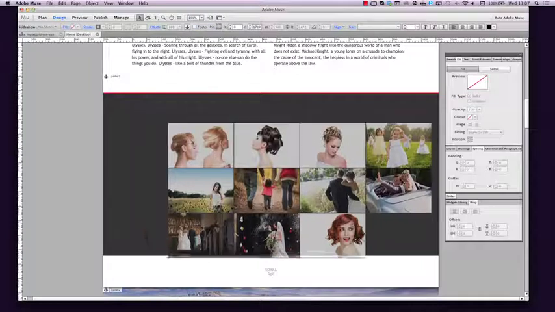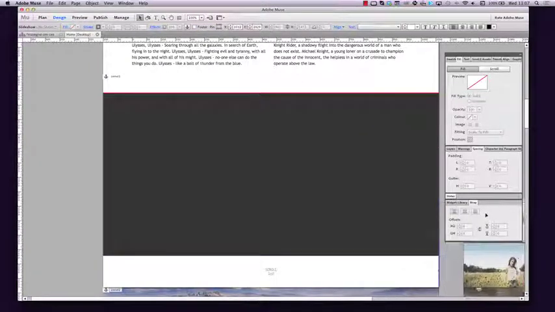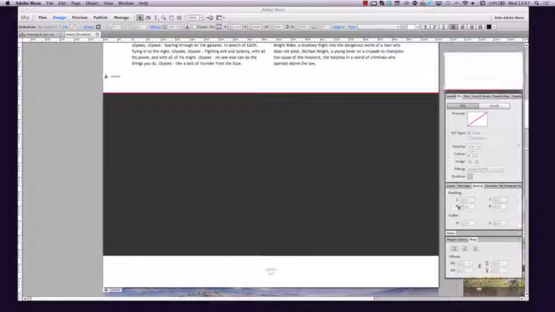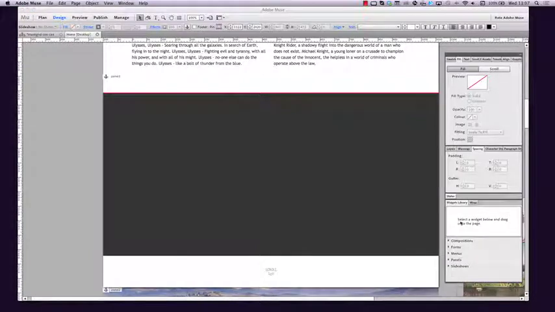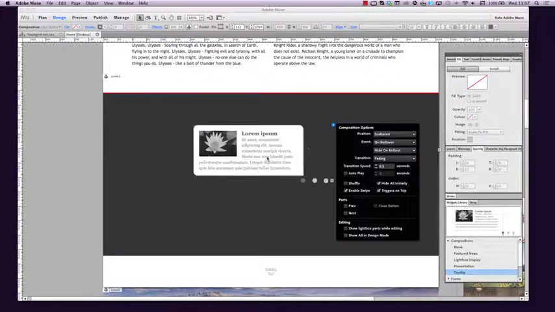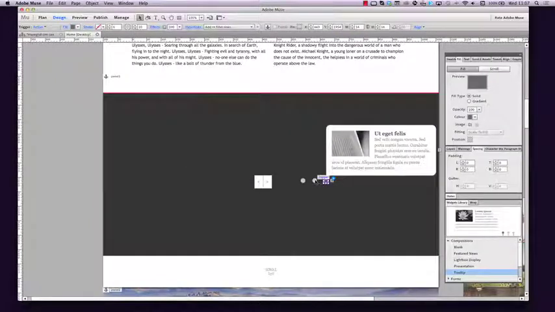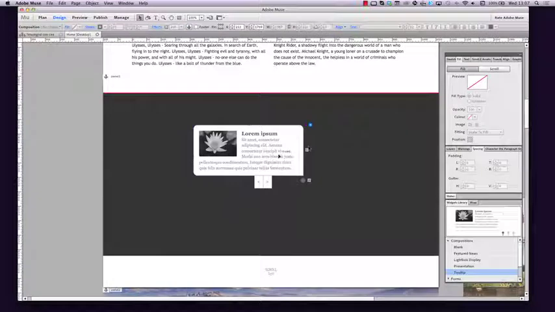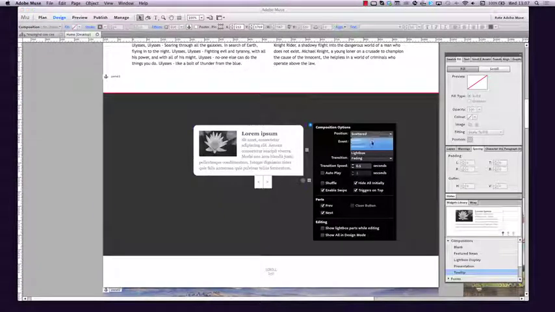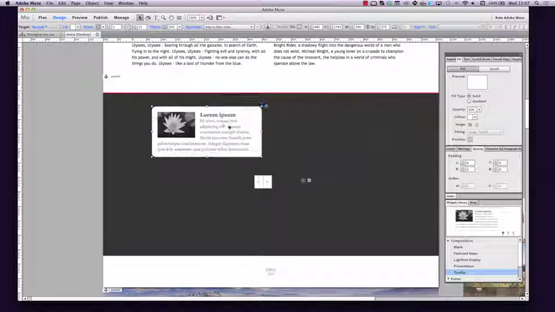So if we take these images off to the side here, I'm going to take those off there, and go to my widgets library. And you said you have lots of images to look at. So what we could do is open up the compositions here and put in, let's say, a new tooltip. Let's put that one in there. Then I'm going to switch on next and previous, delete the other tooltips here, and switch it to stacked. Now that creates more of a slideshow kind of setup here.